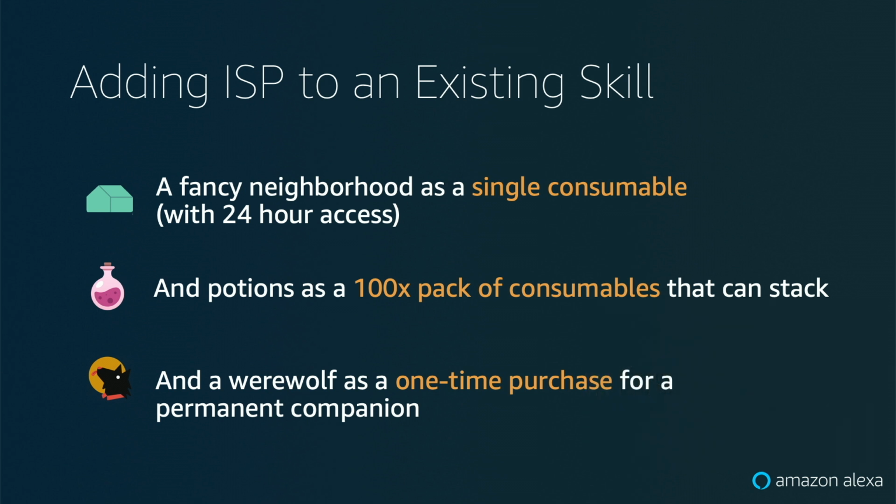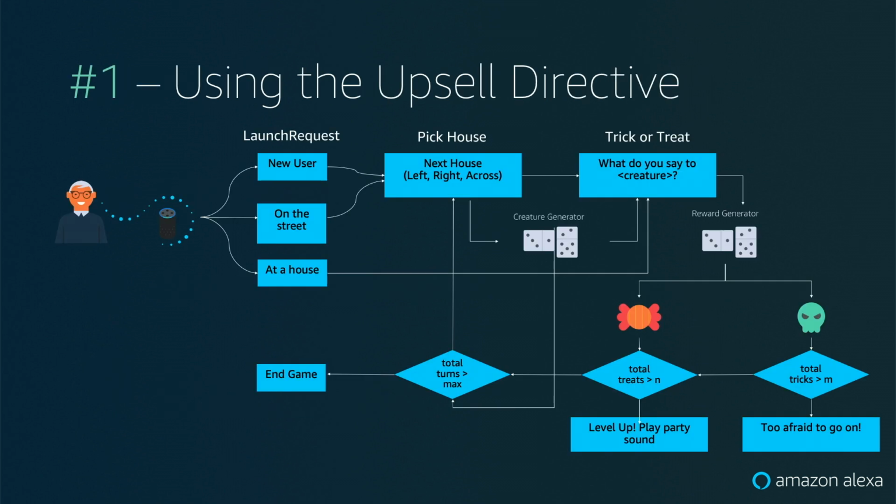So looking at, again, the basic user flow of the skill, it is now our opportunity to find points in that CX to decide where we would want to sell or offer these experiences to the customer using something that we call the upsell directive. So basically, if it wasn't covered before, the upsell directive is an opportunity to give context to the user for what you want to sell before you actually offer the item. So thinking through the CX, there are definitely good places and bad places to place this upsell directive.